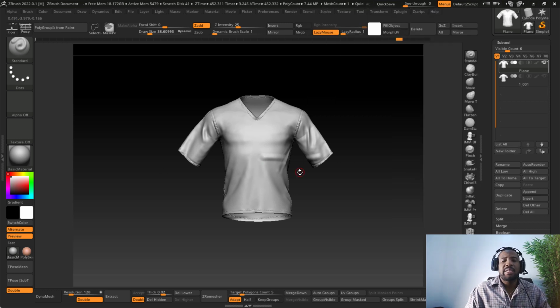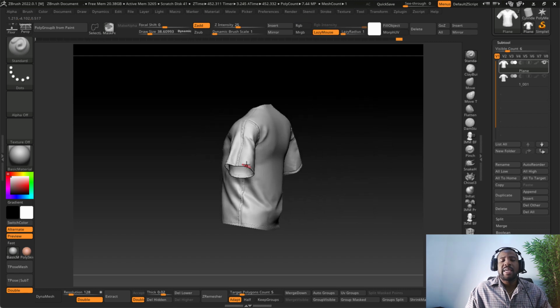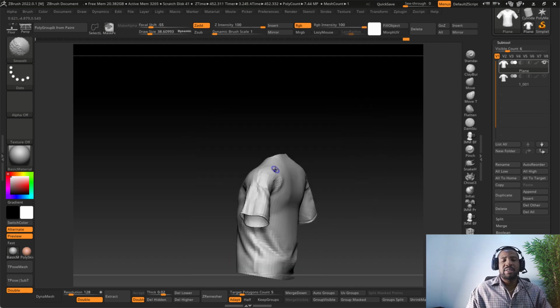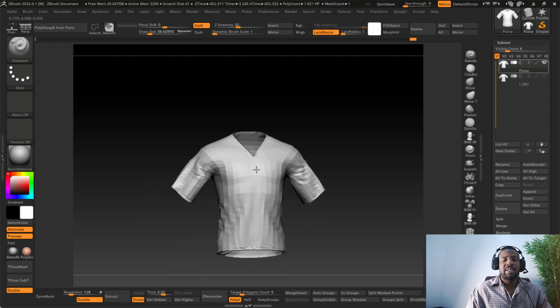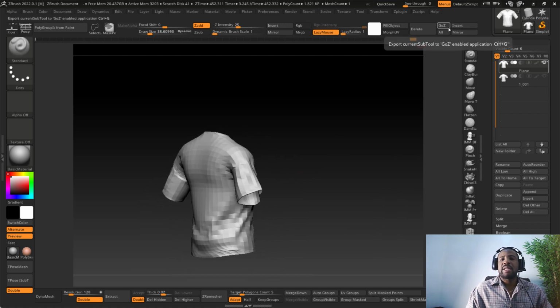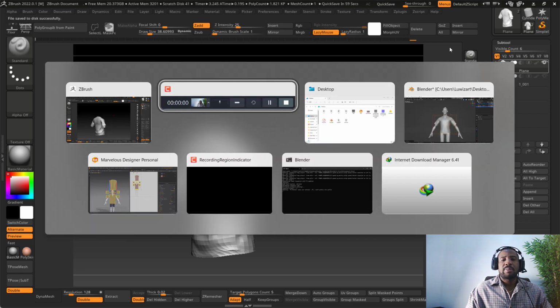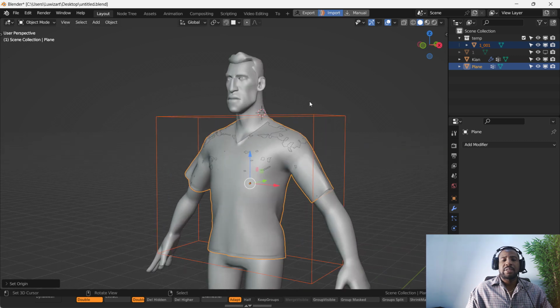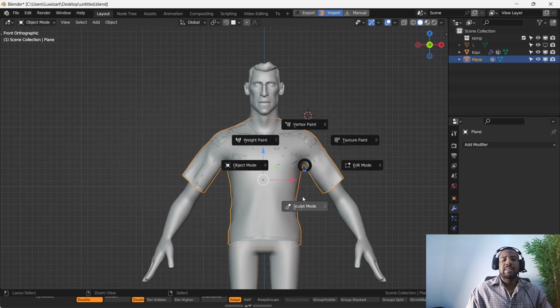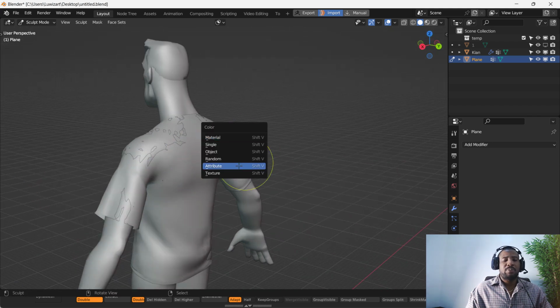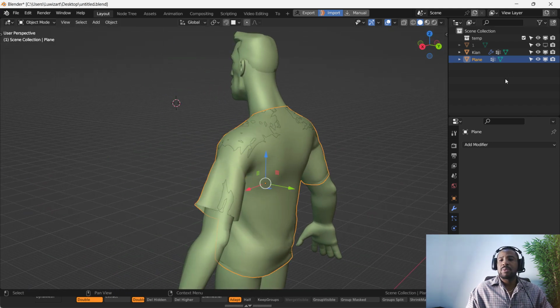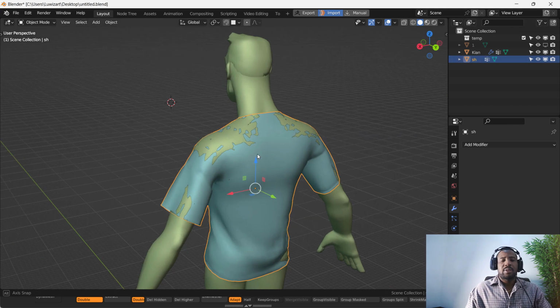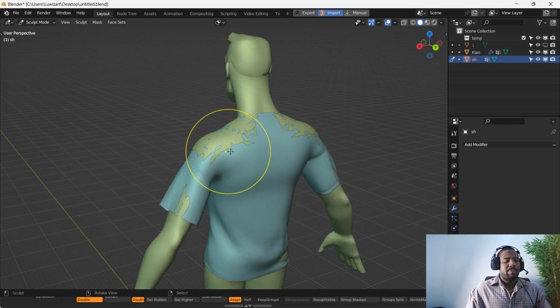Okay, we're done with the baking, and now it's time to go back to Blender. So let's export this mesh since we messed with the overall shape, so we can have everything coherent. I'm just using the GoZ exporter, and then I can do import, and it adjusts that. I can go ahead and delete this. And for the cloth penetrating the body mesh, we'll change the shirt. So we can grab an inflate brush and slowly make it come out a bit.